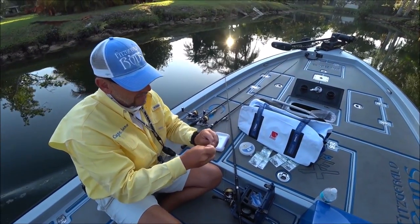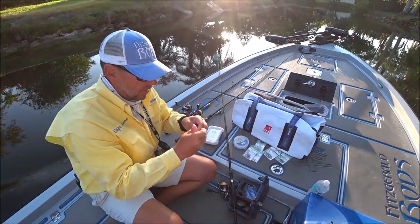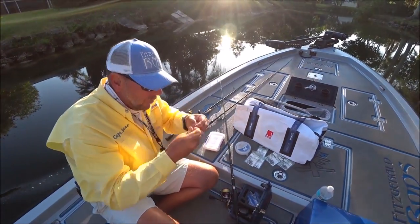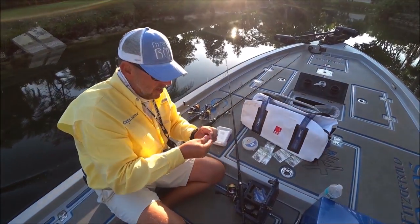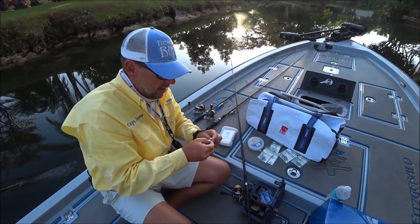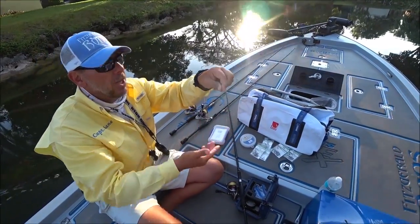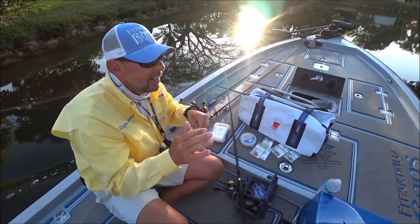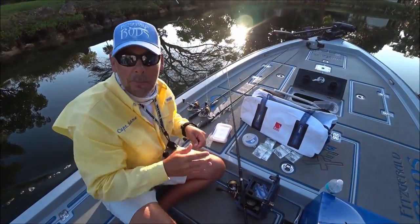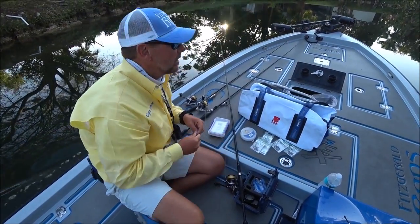I'm not really trying to show you how to tie the knot, but I definitely want to have some sort of loop knot to where the hook could swing a little bit. Then I'm going to take a BB split shot, put it on there. Boom. A little split shot helps keep the shiner down. If you just flip it in there without the split shot, it's going to stay on the surface, which is not bad at times, but sometimes today, I want to get it down to where the peacocks are at. That's how we do it.